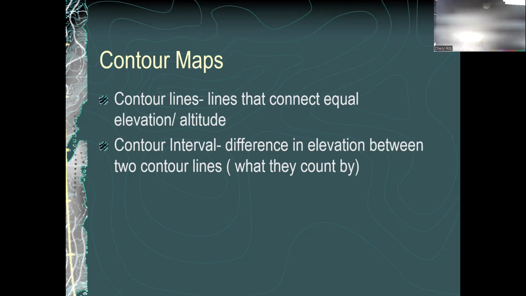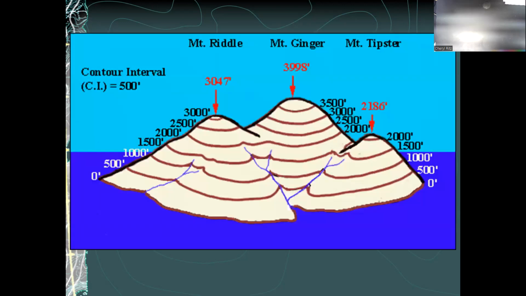I'm going to show you an example of a mountain. Here's a picture of a mountain. This mountain is surrounded by the ocean. So what the people who are going to make this map did would be like if they went around the mountain and painted a line everywhere it was 0 feet above sea level. So they painted a line on the actual mountain. And then they went up to 500 feet above sea level and painted a line all around the entire mountain at 500 feet. And then 1,000 feet. They actually painted this mountain with these lines.